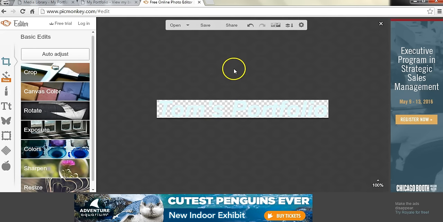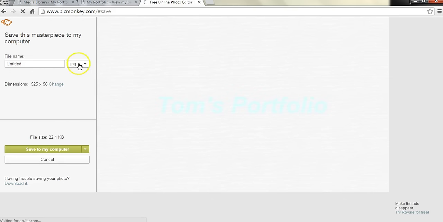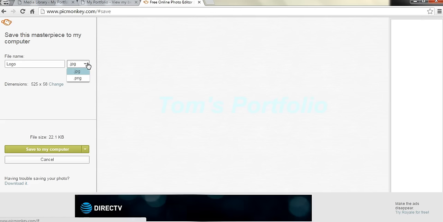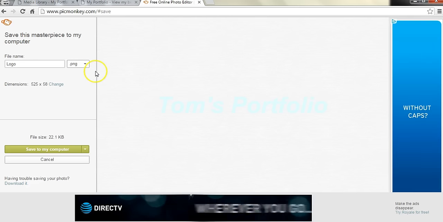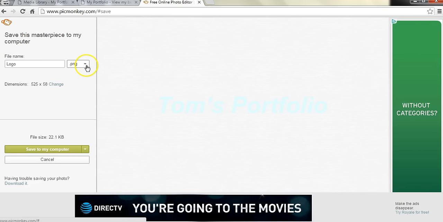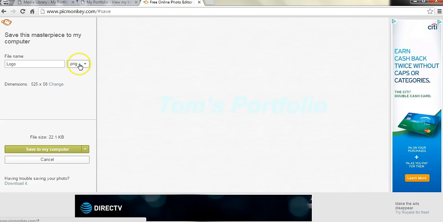Now, to save this, we'll go up to the top and click Save. I want to point out that you should probably title this something you'll remember. Maybe you can just call it logo in this case. And right here, the more important thing is that you want it to be a PNG file, because a PNG file will keep the transparency while a JPEG will not keep that transparent background.